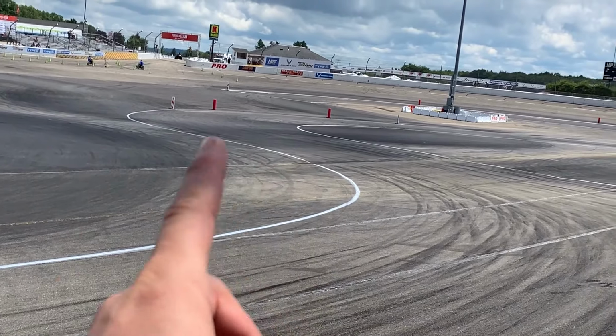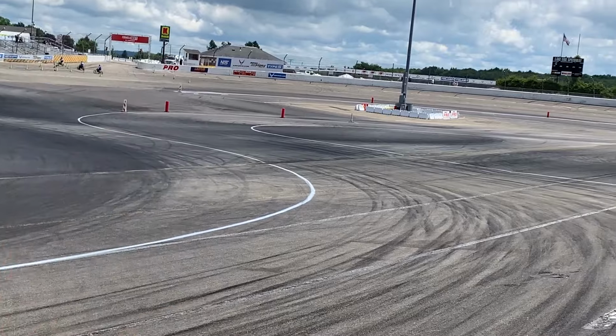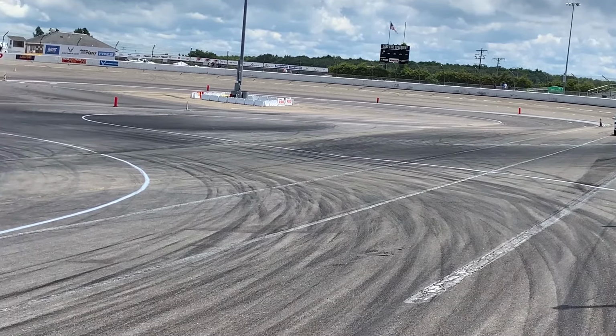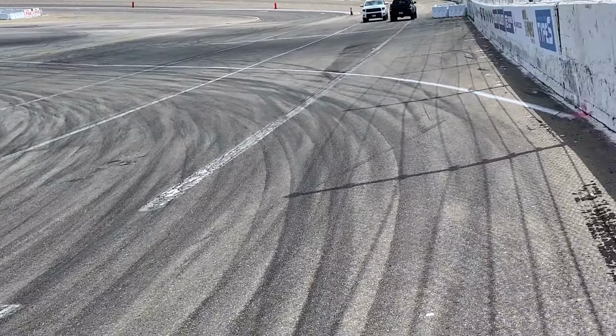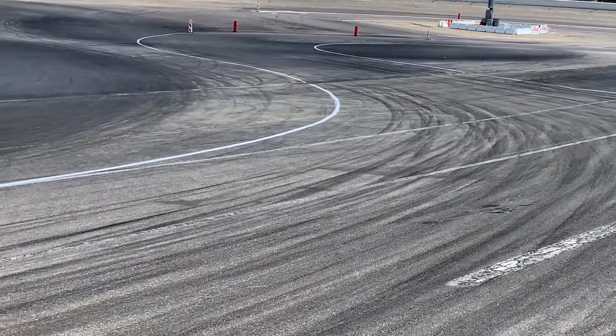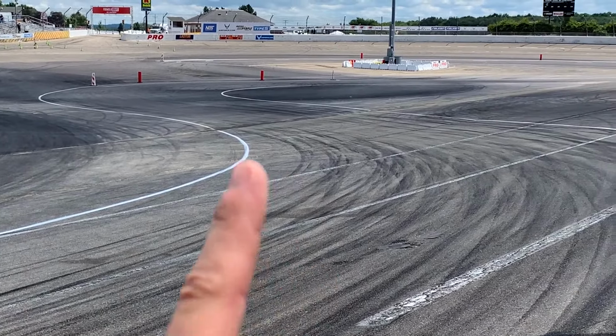The outer zone two used to start about right here. Now it's up there. And that helped out as well. Everything else is the same. But getting my visual cue through here is important because this is like one of the fastest spots, knowing when to come down, when to angle up. Also, there's that good little bump through there.